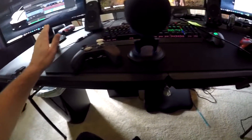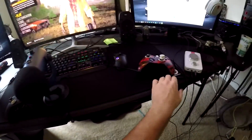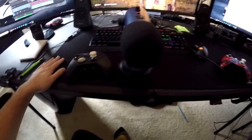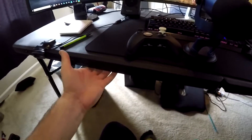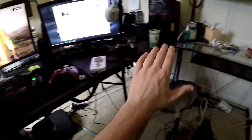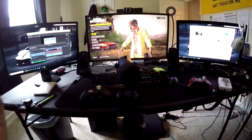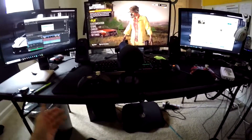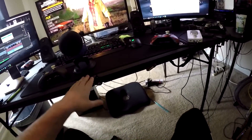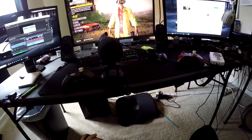I have a SteelSeries mouse pad — it's extra large. It goes from there to there, it's pretty long. I actually use a table I got at Walmart for like $30. It's like a six-foot table, and then I got a little three-foot table and just kind of ran it all together. That's how I get such a long setup, because I couldn't find any wood desks for a decent price. This way if I break it, I can drill into it or tape stuff to it without worrying about ruining it.